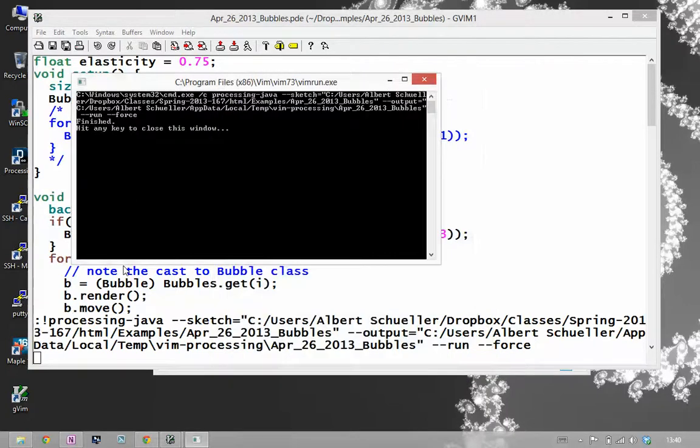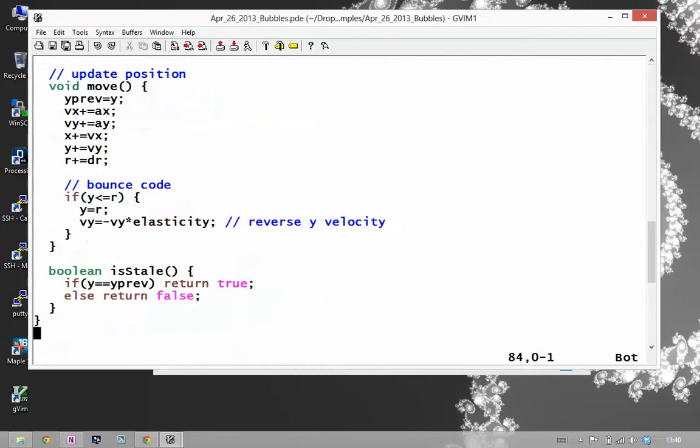And what I'd like to do is, before it gets stale, have it change color or something like that. Have it give me some kind of indication that it's about to go away. Can you think of a way to make that happen?